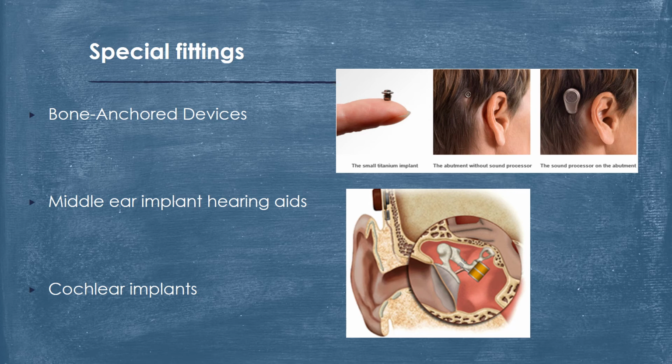The final one on this slide is cochlear implants. Another topic near and dear to my heart. It is exactly what it sounds like. We are going to put an implant threaded through the cochlea, and we will talk more about that in the next chapter and lecture. So I'll come back to that one.